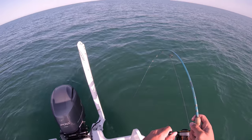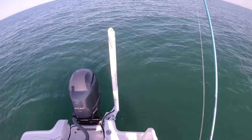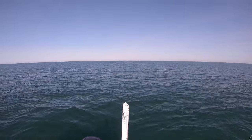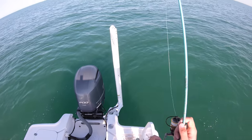And that's a big one. That is a big fish. Yeah, no, that felt like a grouper. It just wrecked me in there. Huh, all right. Well, that was fun.